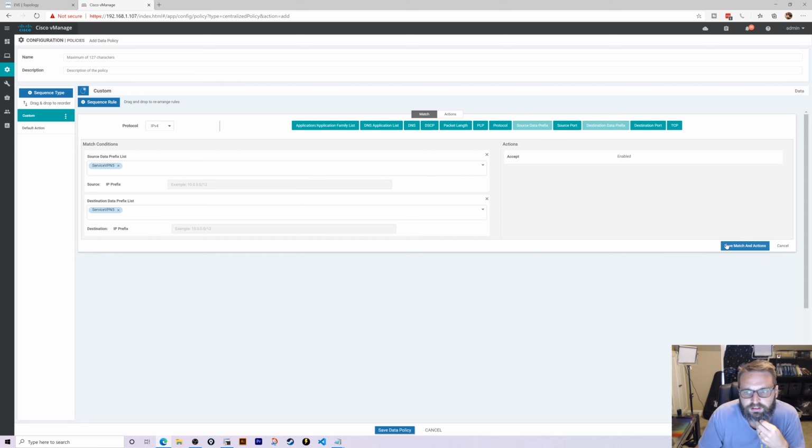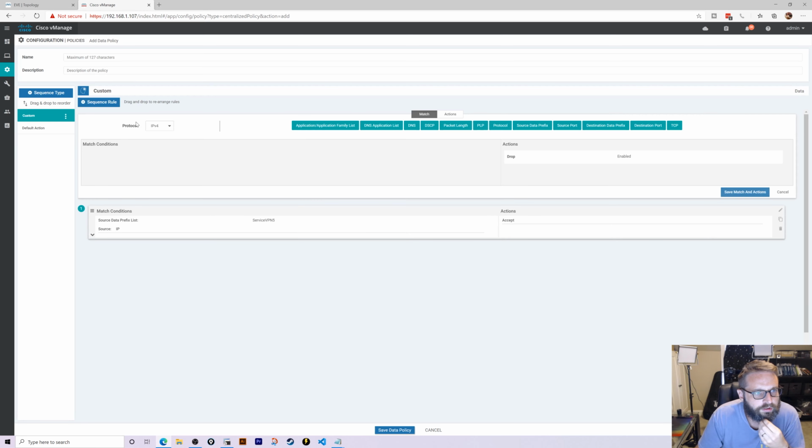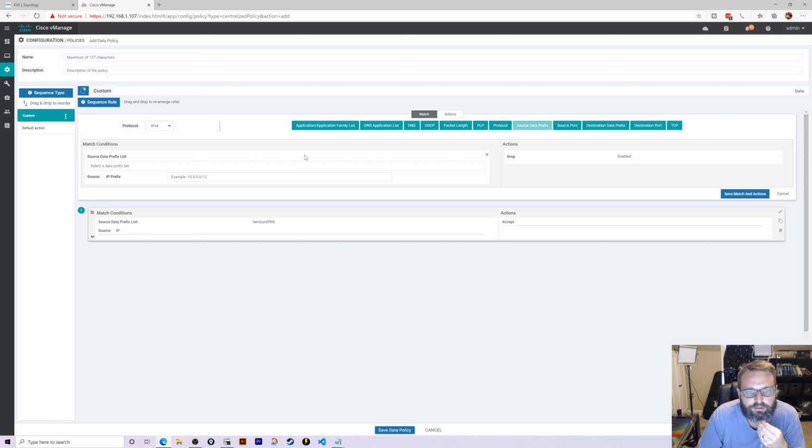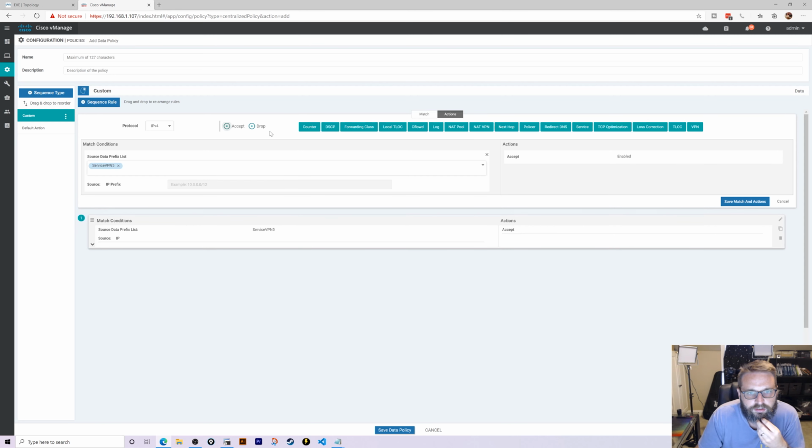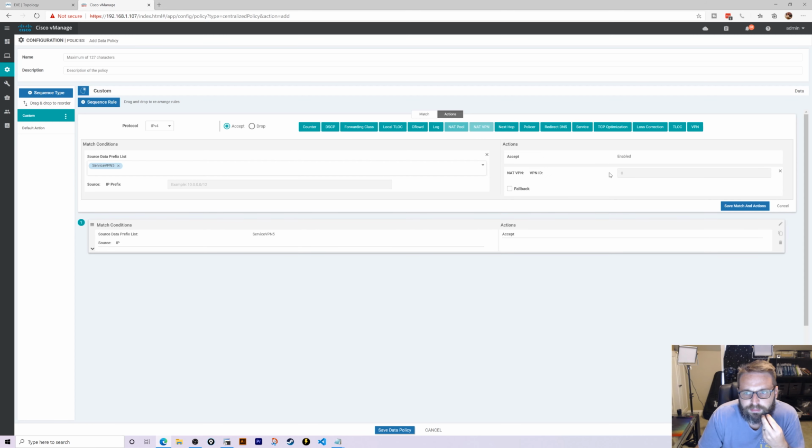That's the first rule. Next rule is when the source data prefix is service VPN 5, the action is going to be permit, but then do a NAT VPN. And that default is NAT VPN 0.